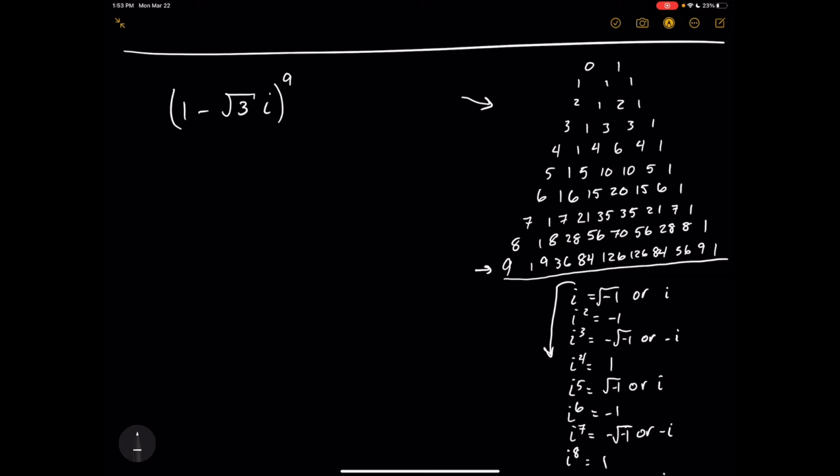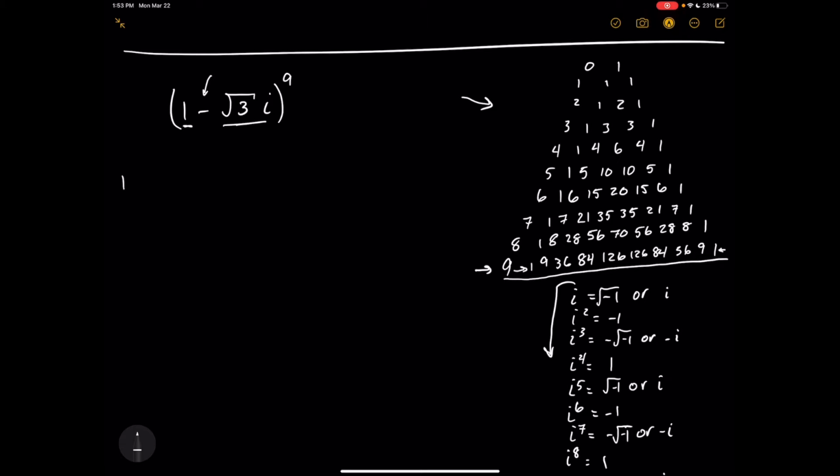As we're using Pascal's triangle, these are all just going to be multipliers of our coefficients. Basically, we take the first term and that's what we use first, and then we take the second term and that's what we use second. I'll show you how to insert those into Pascal's triangle. But what I'm going to do is take all of these coefficients down here and space them out so that I will have space between each one. I'll determine signs later because of this negative right here. Signs are going to fluctuate pretty regularly.